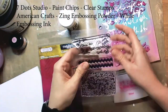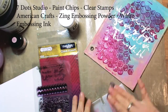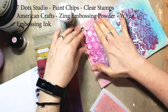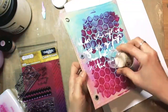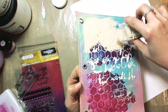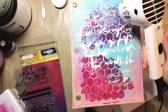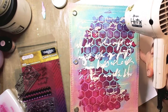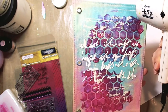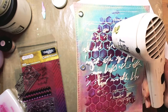You can see stamps from the 7Studio Paint Chips collection and embossing ink. It's kind of invisible ink, but very useful for using with embossing powders. Here is a white embossing powder from American Crafts. As you can see, the powder is melting.